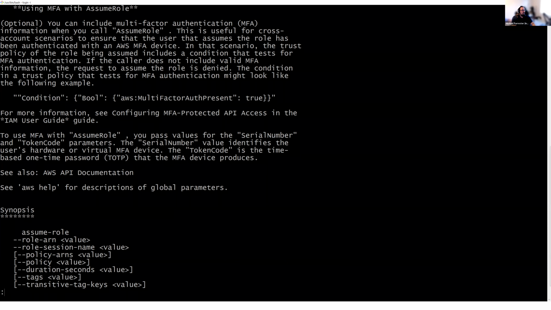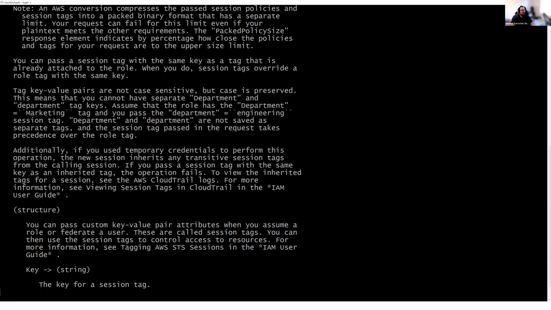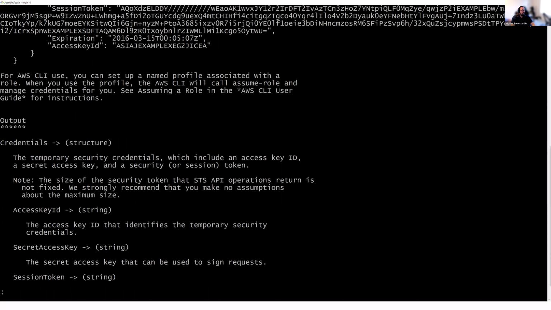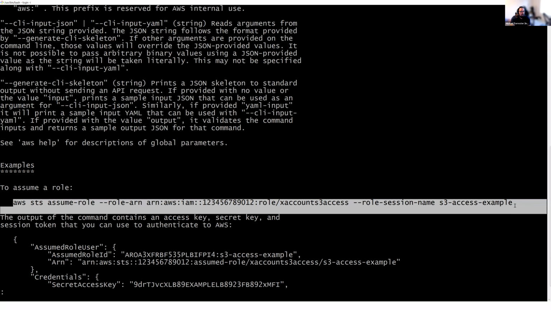So notice that there's a role ARN, which would probably be like, for example, the M Forrester ID that I was running earlier, and then a name for the session if you wanted to. As you get to the end of these, by the way, they do list examples. Here, by the way, is an example, if you can look right here, of using STS to assume a role.